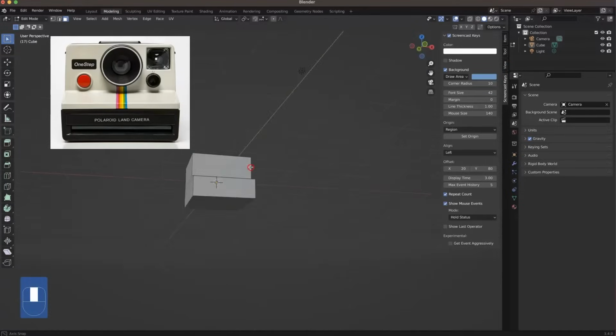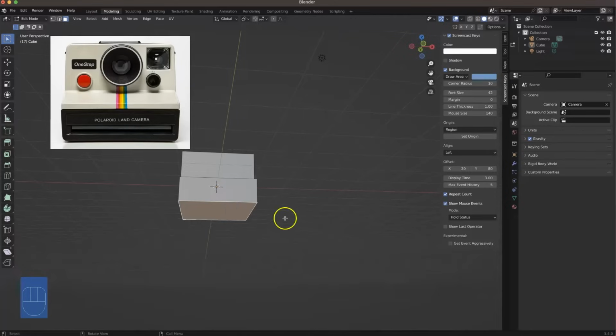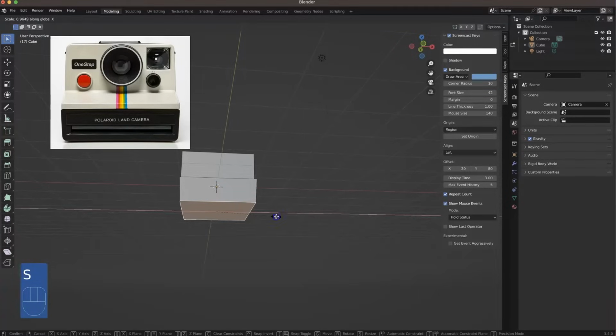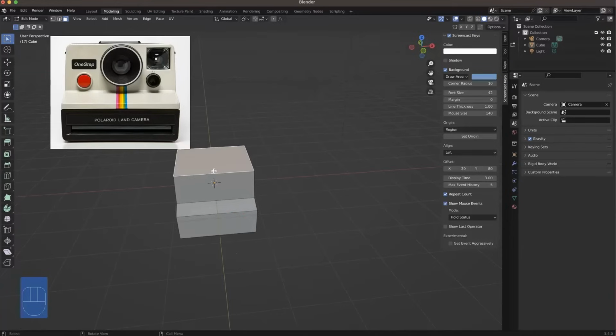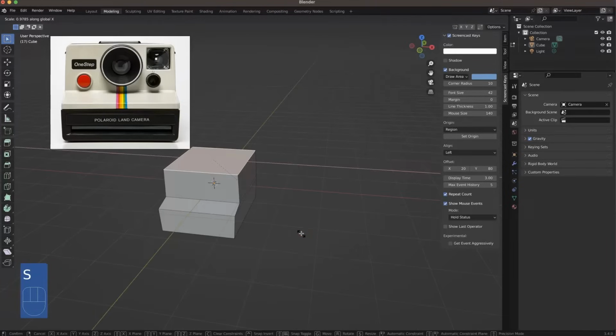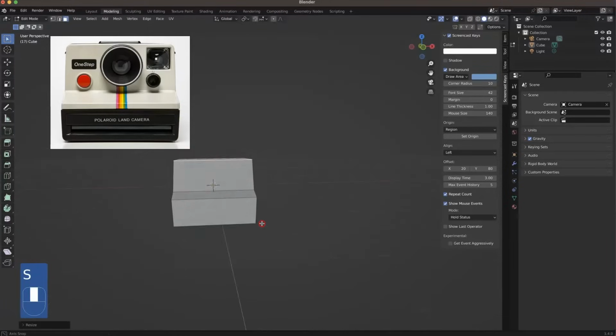And then I grab the bottom face and then hit S X to scale that in on the x-axis, because if you look at the camera, it kind of tapers in. And then the top, do the same thing, S X to scale that in. And you'll see that I like to rotate around the model from time to time to kind of explore what's going on.